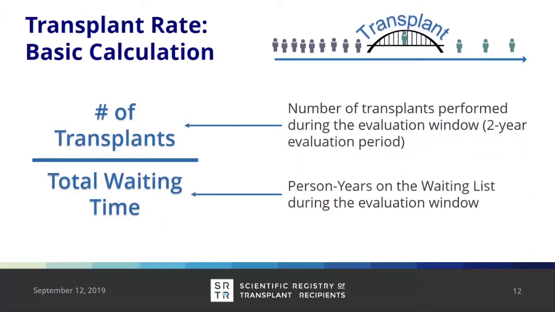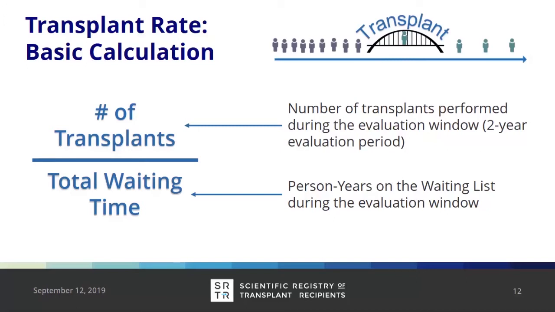And then in that denominator, we're doing the same thing here. We're actually tallying up the person years on the wait list during the evaluation window. Person years is a fancy term here to give a sense of how many people, and for each person, how much time they're contributing to that denominator. So it's not a person count. It's not a time count per se, but it's a person time count. And we convert that to person years, because it's easier for me to think in terms of years as opposed to months or days. You could do any calculation you wish, but we report on this as person years in our reports.